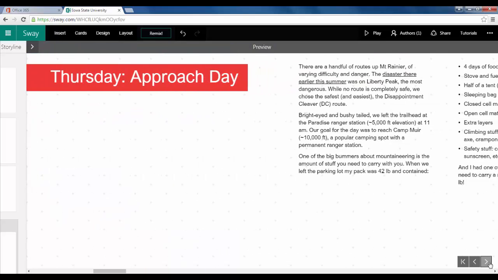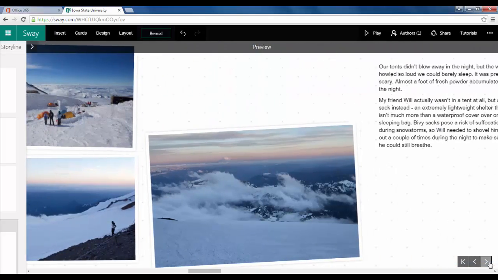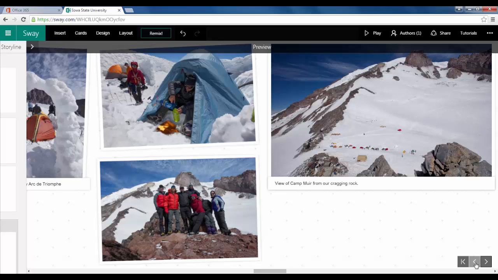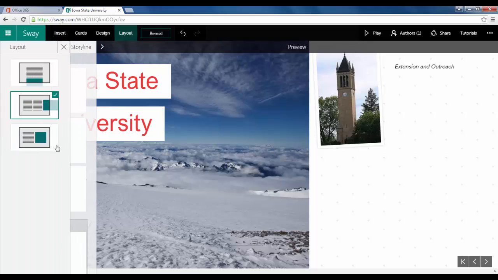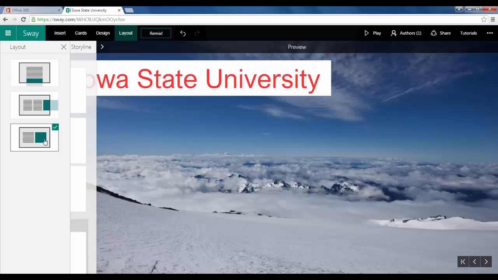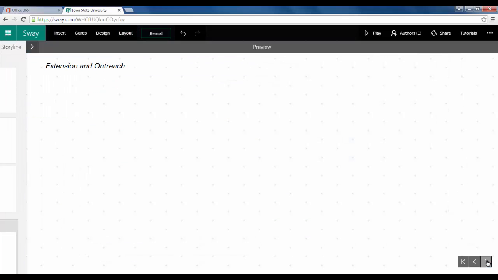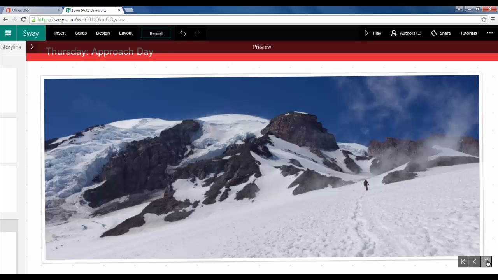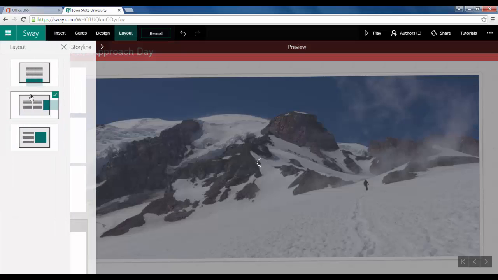Let's see, it's very nice and responsive. It adds our images, adds our content, without us having to do a thing. We can go all the way back to the front. Again, if we want to have it set as a simple presentation similar to PowerPoint, we'll select this option here, and we'll have slides very similar to PowerPoint. So we've got all of those. Let's go back and change it to a horizontal layout.